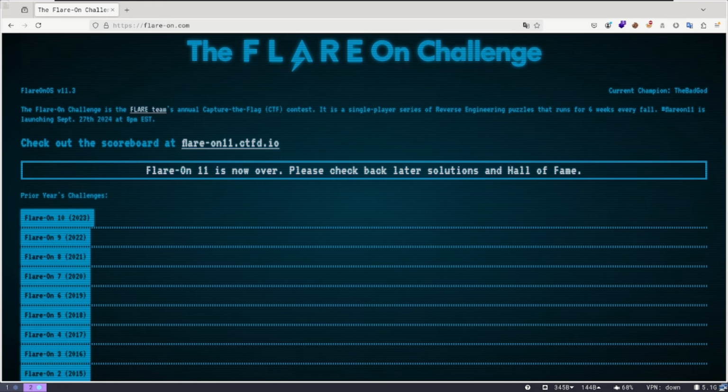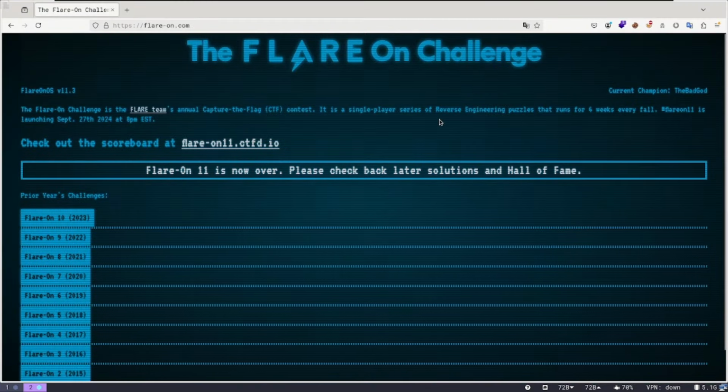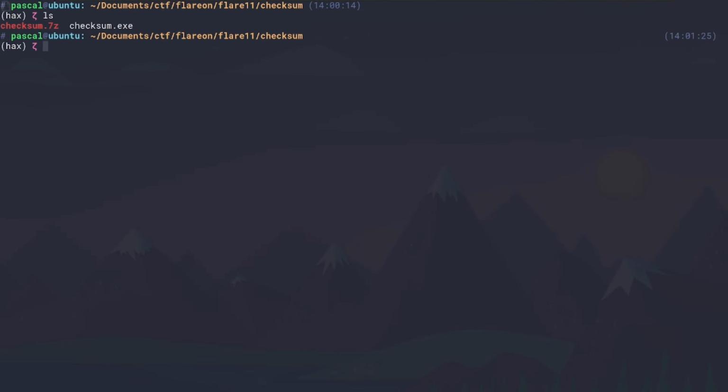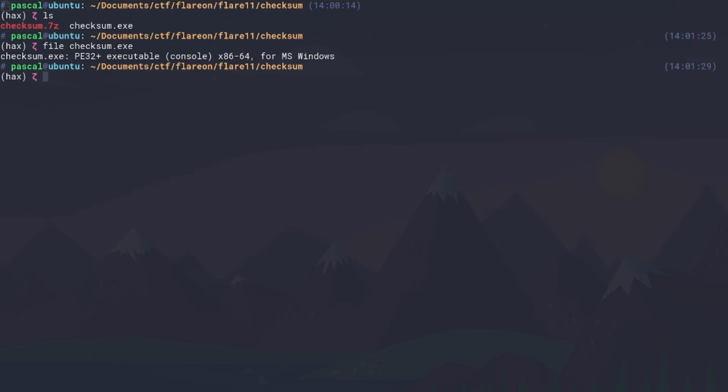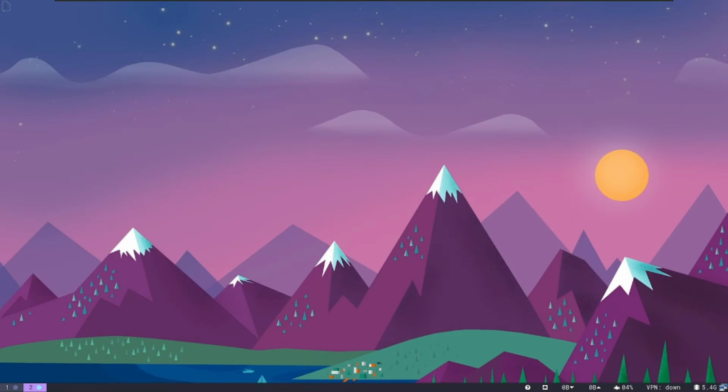All the write-ups, the challenges, and everything should be out on their website, or things you can just go look at. I'm going to be going over the Checksum challenge. For this one, Checksum is this cool little program that is a portable executable. It's a Windows program. If we want to figure out some things about it, we can run die on this to get some initial information.